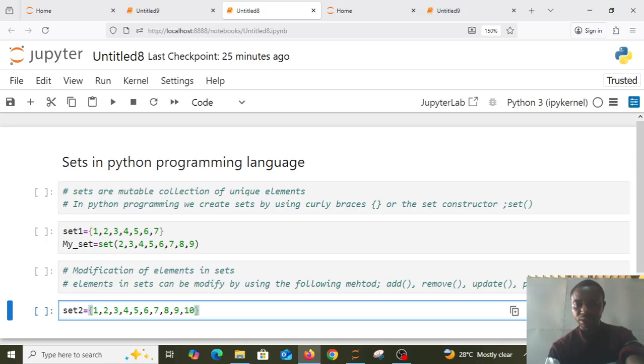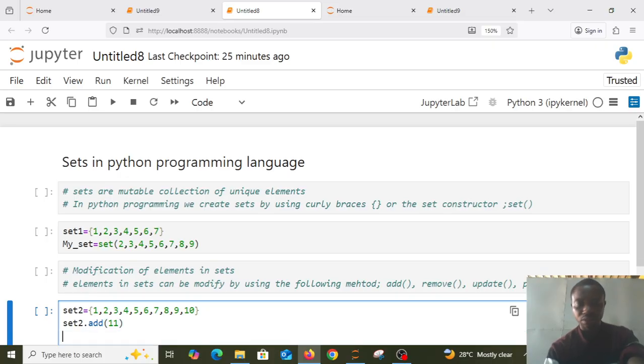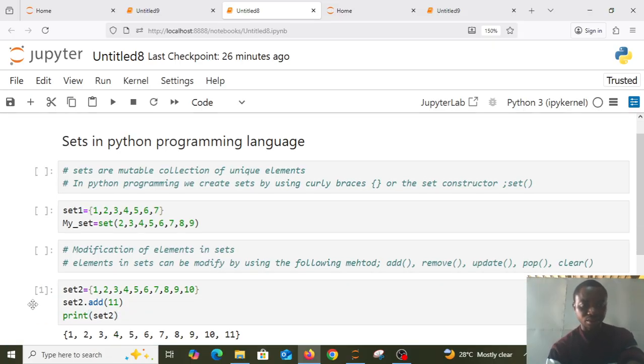That is our set. Now we want to add to our set. What do we do? Simply type set2.add. I want to add the element 11. So what we do is print set2. Let's see what our answer will be. So 11 will be added to our set named set2.